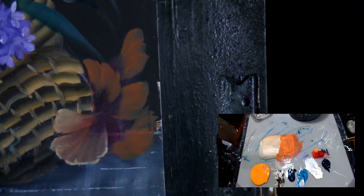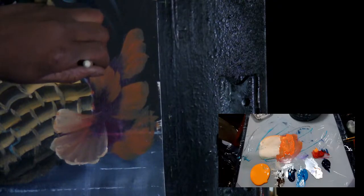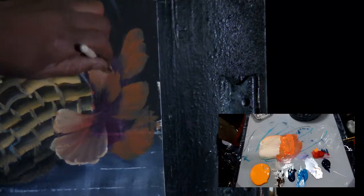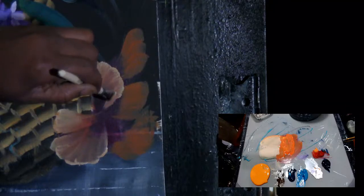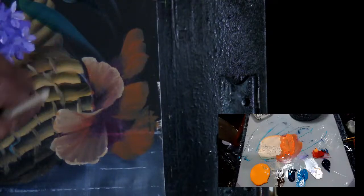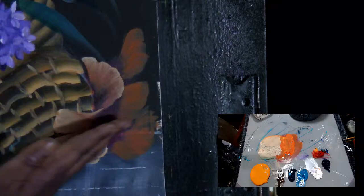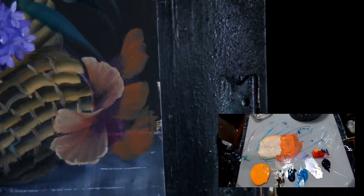More white. Excuse me. A little more white. Let's go here. A little push and quick flick. Push. Push. Flick. Push. Flick. Push. Quick flick. And we get a nice little line going there. And brush that. Now, let me do something here. I like that. I just didn't realize it until I just seen it. Let's kind of get a nice little line going from one to the other, just like that. Just that simple line. Now you've got a petal that's going like this. You see it? See the little wave there? Okay. Just that fast. You kind of see what's going on there.